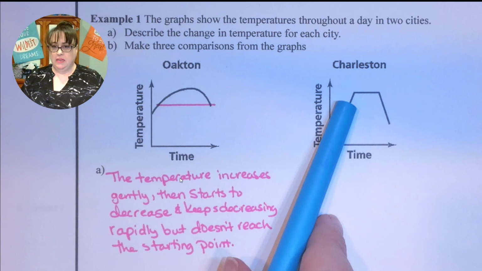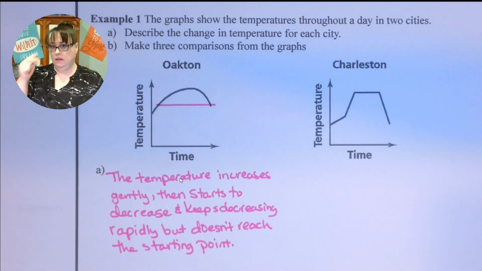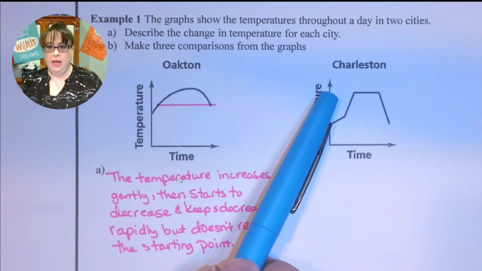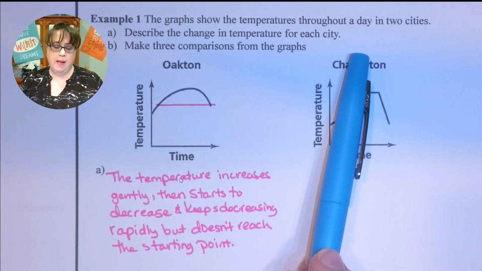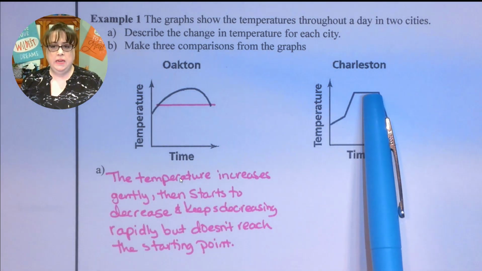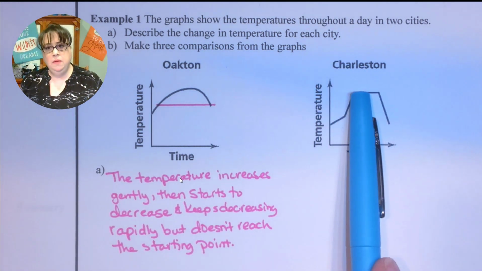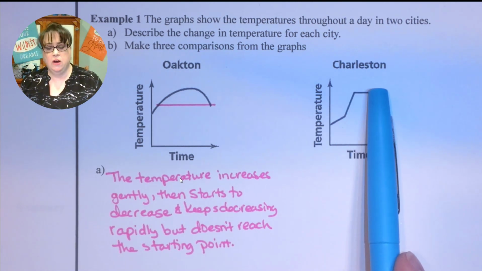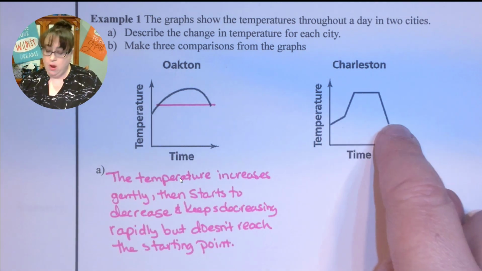So now we look at this and ask, how do we describe this scenario? So obviously we are increasing because it is going up. And then it increased very, very quickly because it shot up. So we had a general increase and then a very quick increase. What's happening here? Well, the temperature is not changing because it's not going up anymore. But time has to march on. And so time is going on. So the temperature is holding steady here. And then it does a sharp increase. And it does look like we probably ended about where we started.